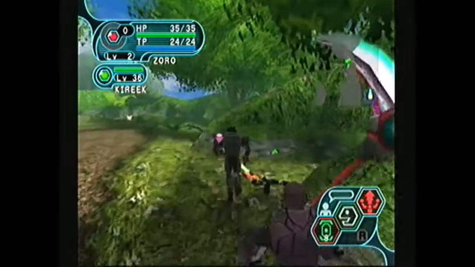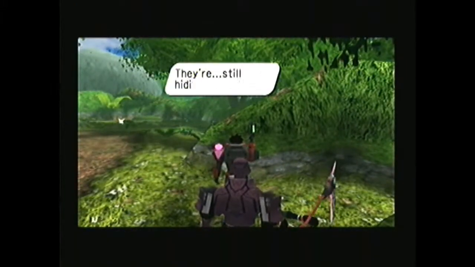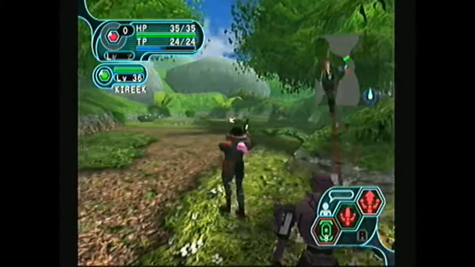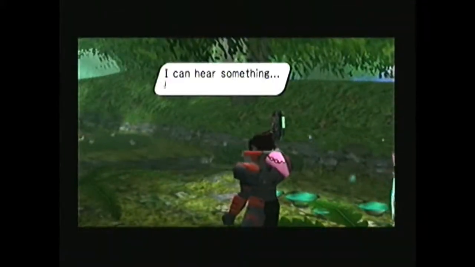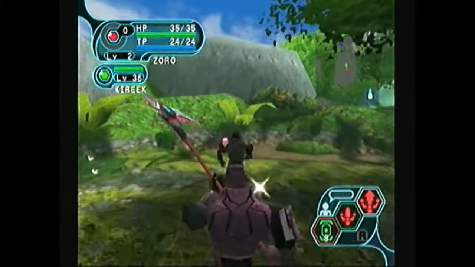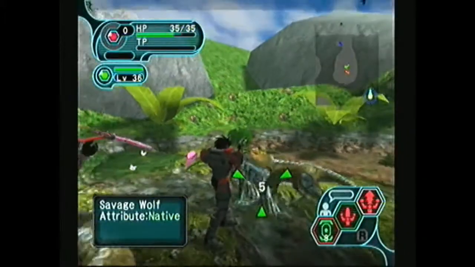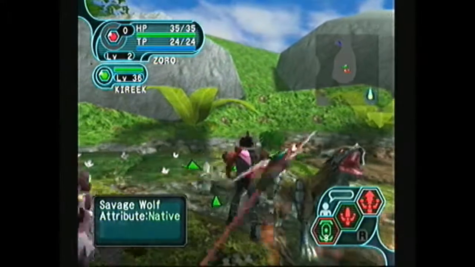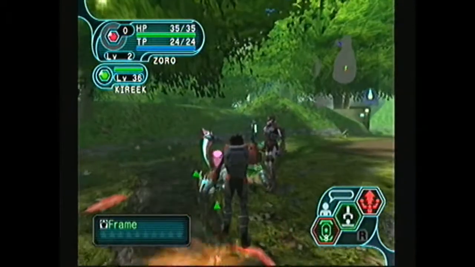And we finally met up with the client's nephew, aka Ash. However, his Pokemon fainted, so he got stuck there. So, sucks to be him. Pikachu lost the battle. Oh no! Lost to these savage wolves. No, not that. Alright, so, sorry about that.